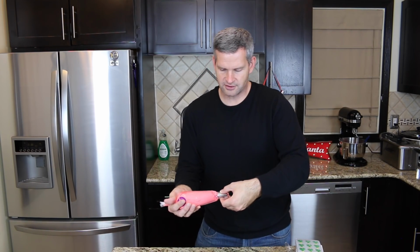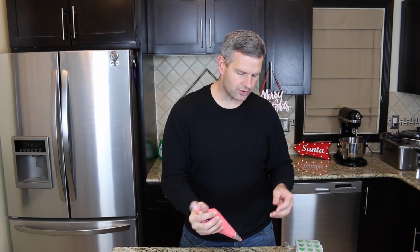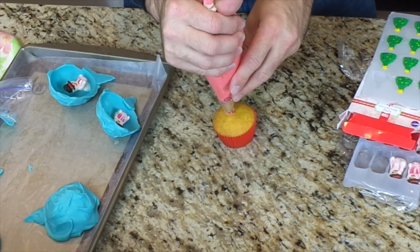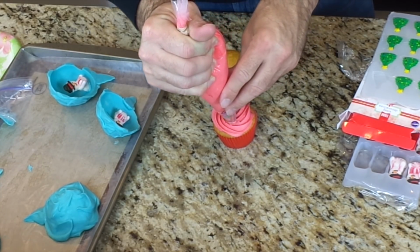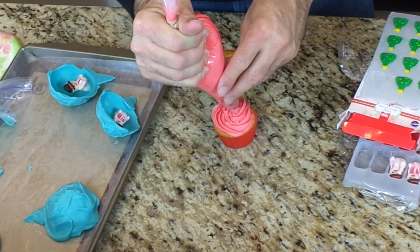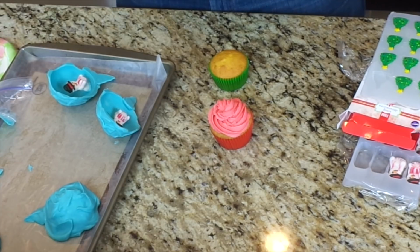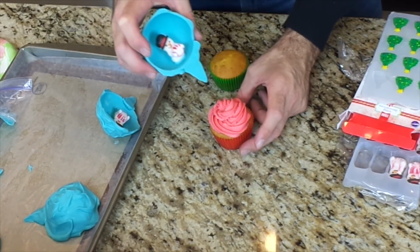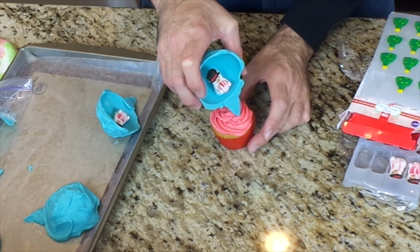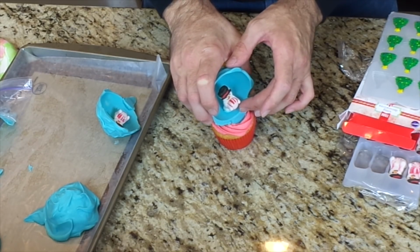So I have some frosting here, and this is just regular cupcake frosting. It is a little thick, and I want it that way. I'm going to do just a gentle swirl. I want it to be light in the front, but I want it to be kind of bigger in the back. And I'm going to take my little snow globe guy here, and I'm going to stick the point in near the front, and I'm gently going to push them down in there.